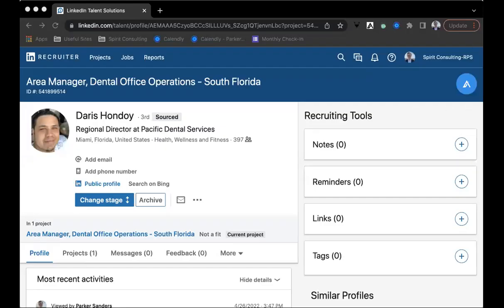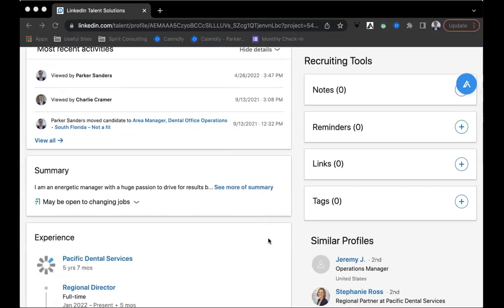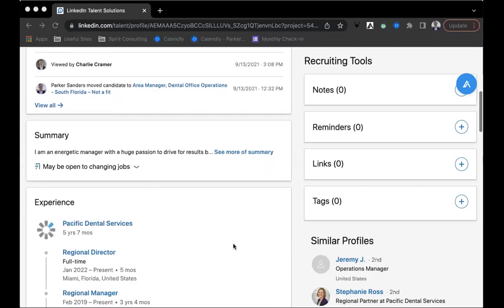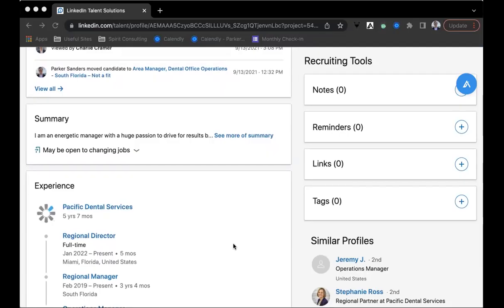So after having looked at those two, this example is something of the opposite scenario. Now, Darius, who we're looking at here, is a regional director for Pacific Dental Services, a major DSO. Here's really where the key is: GEDC has one regional level before VP, right? Remember, this role has the single office managers report to them, and they report to a VP. But at Pacific Dental, they actually have 2.